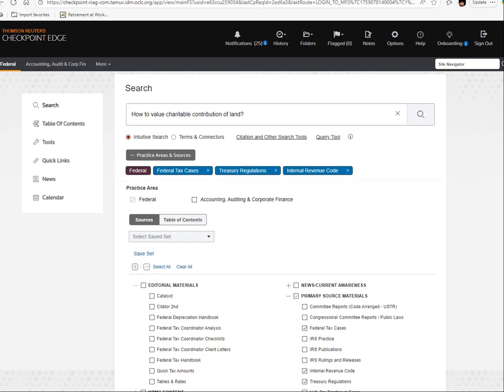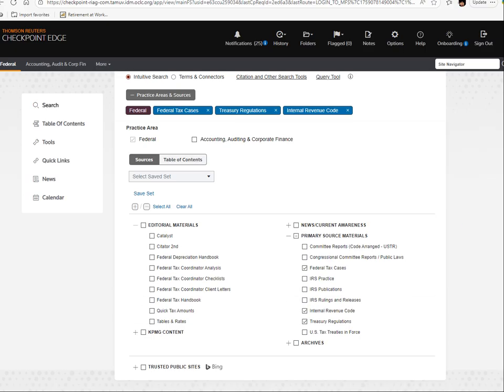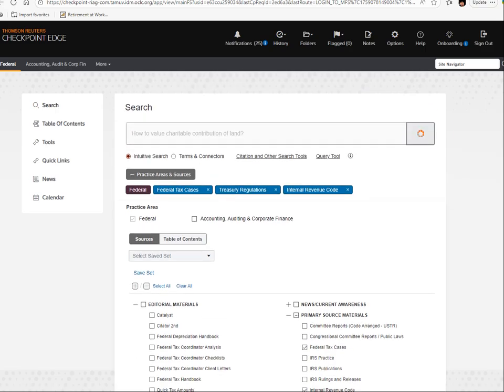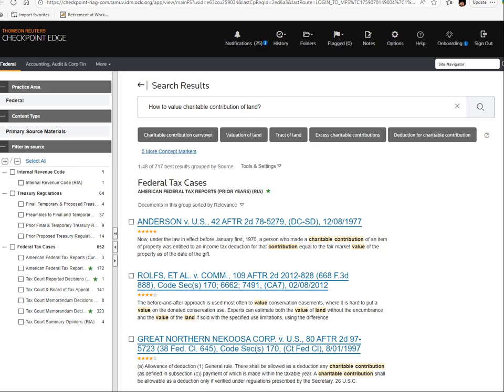Anyway, this is just to give you a quick look at what we have. Search. Here we have the search results. Among the three areas I selected, I have one finding from the Internal Revenue Code, many from the Treasury regulations, and many more from the federal tax cases.